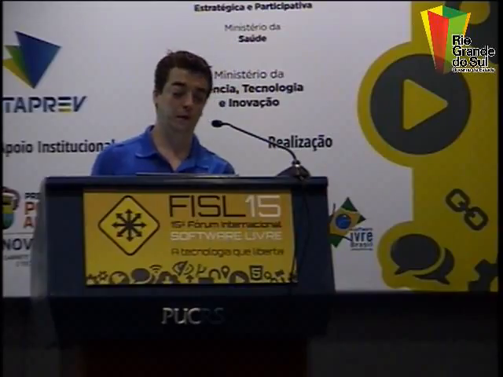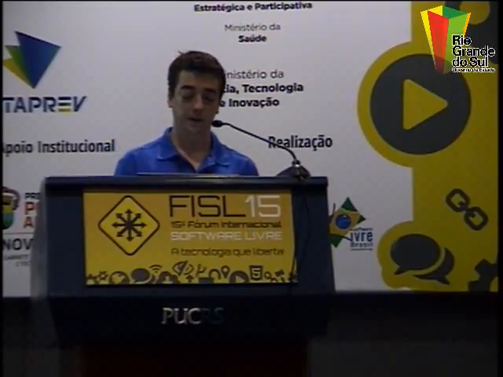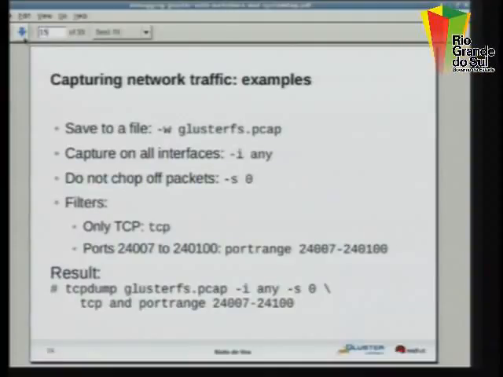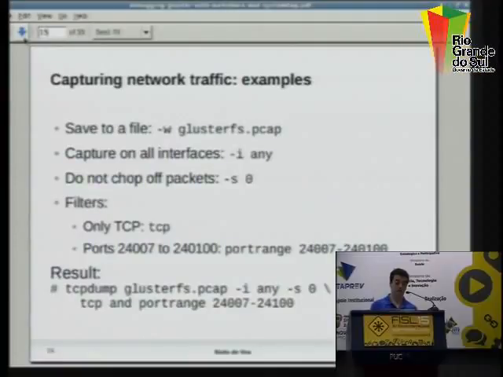An example for capturing with tcpdump: you give it a file name with -w for writing. You capture on an interface, depending on where you want to capture and how your interfaces look. You can use -i any to capture on any network interface. So if you are on, for example, a gateway or a router, you would capture on the incoming and on the outgoing interfaces, and you will have all the data.